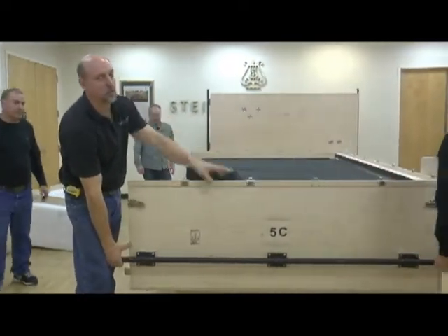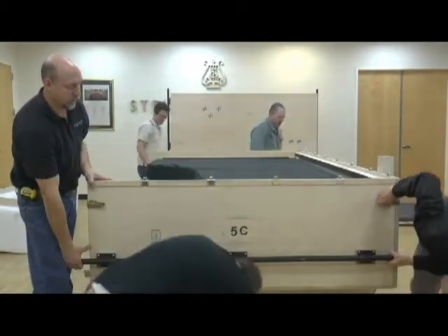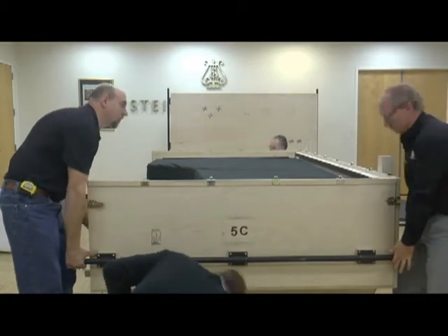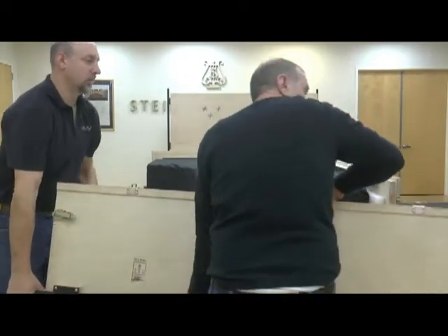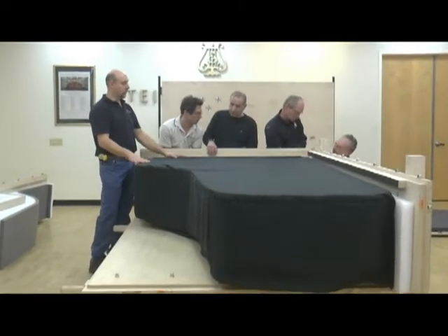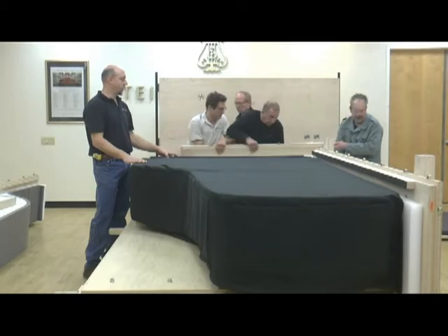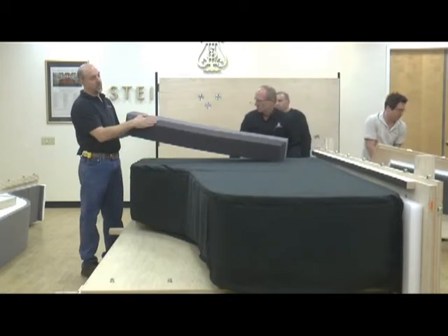Keep the side buckle in place until all the bottom buckles are removed and somebody is holding on to the parts. Over the top of the keyboard there's an additional loose piece of foam to hold the keyboard cover down. You can see here a large piece of foam that goes over the top of the keyboard — it's beveled on the inside.